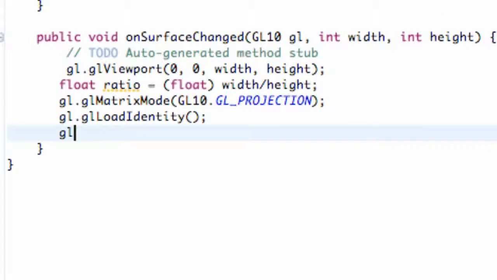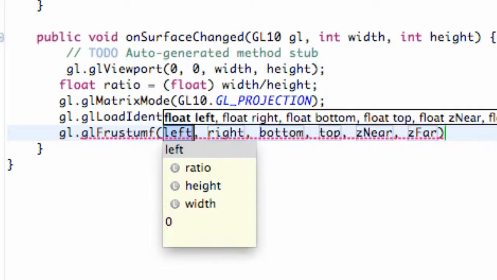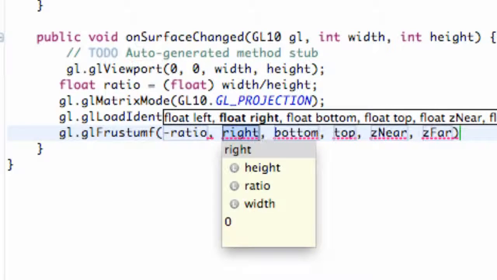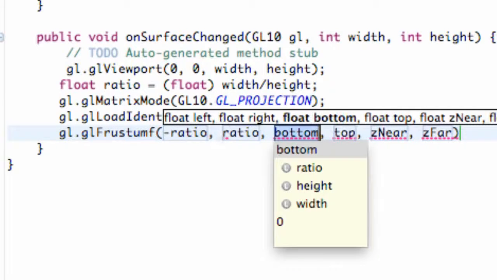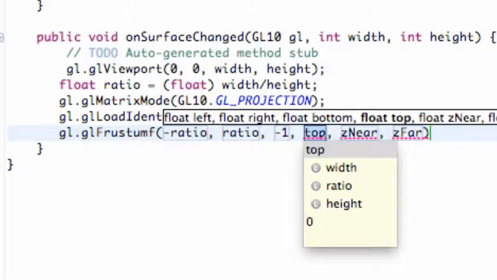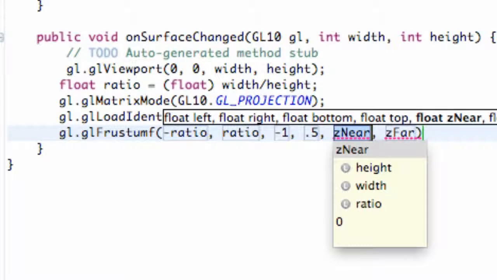How we do that is we're going to say glFrustumf, as in float. For the left value, we're going to say our negative ratio that we set up, our right value, our ratio, our bottom, we're going to say -1. For top value, we're going to say, just for example, 0.5. Our near Z is, again, the Z direction, how big we want that box to be that loads stuff within it.